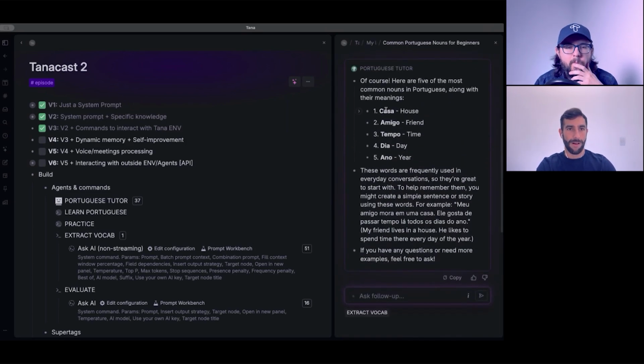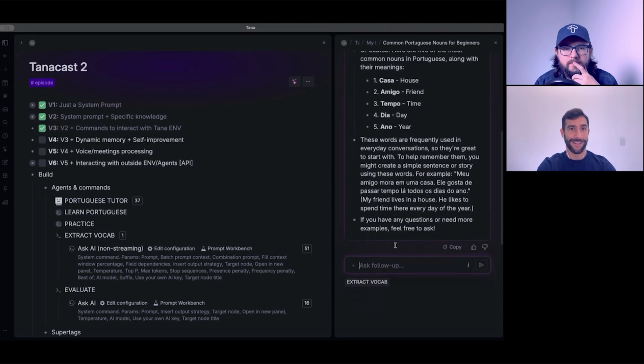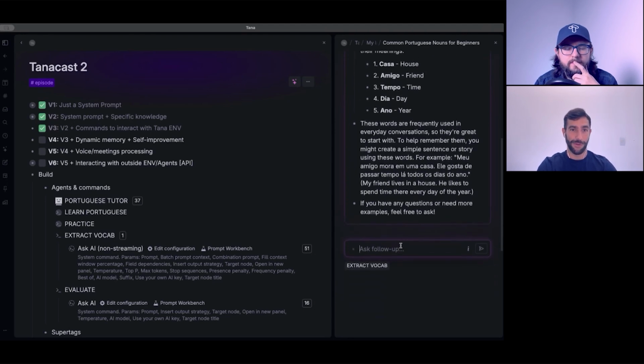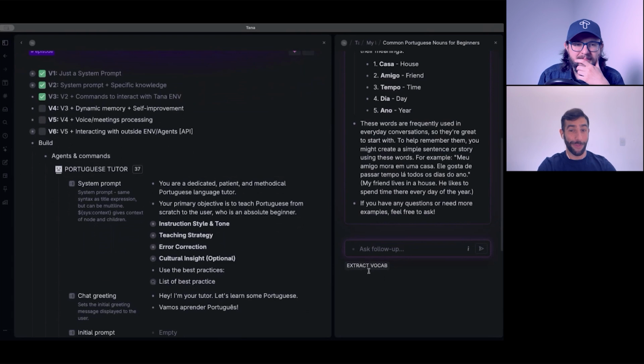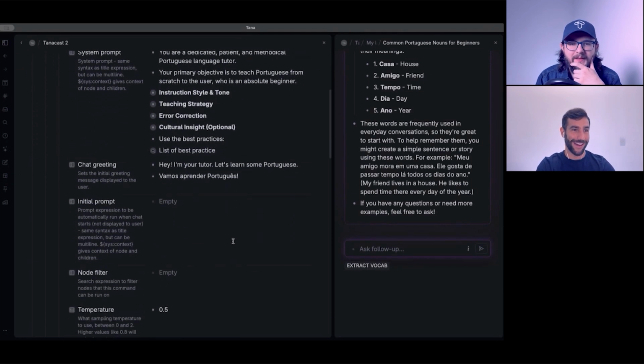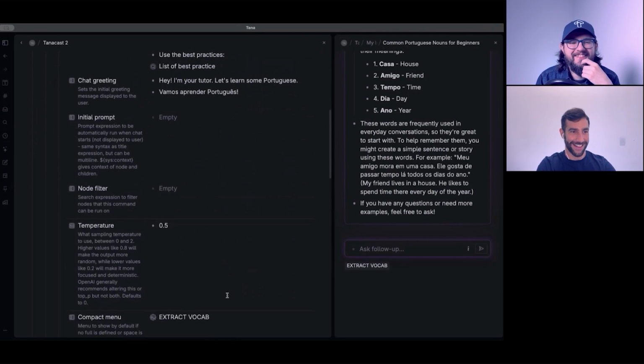Okay. So these are a couple of very common nouns so that we can use them in a phrase somehow. And I'm going to write in Portuguese and generate a couple of mistakes. And then importantly, I'm going to add our command to the agent so that we can generate this analysis.